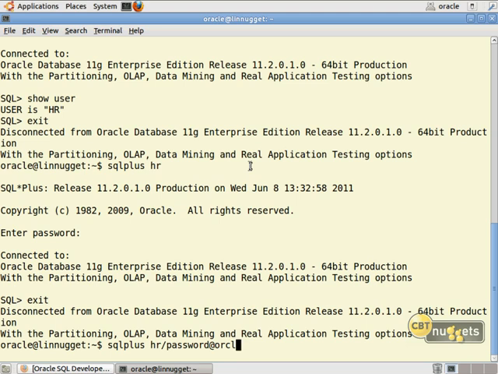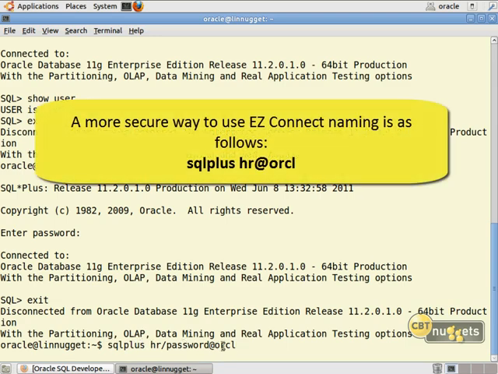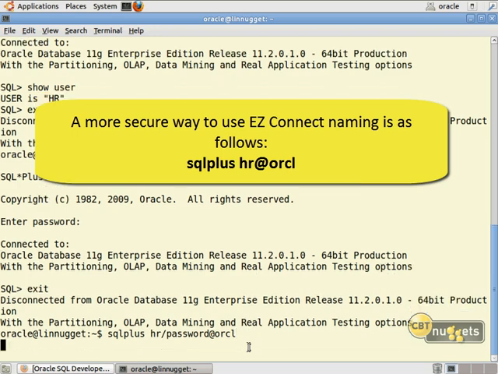For anything that you're wondering what I'm doing that's not related to specific SQL commands, you can pretty much rest assured that we cover those technical topics in my CBT Nuggets course covering 1Z0-052, Database Administration 1. So in this case, we're providing a full connection string, username and password, @ and then the name of the database to which we want to connect.